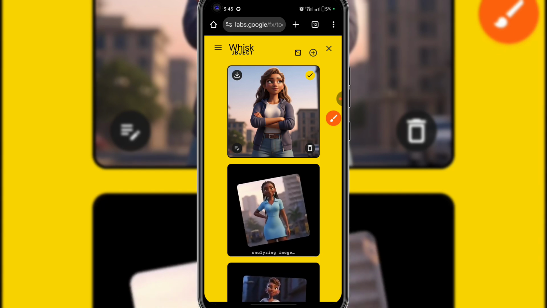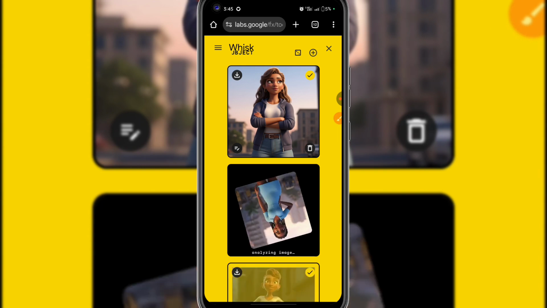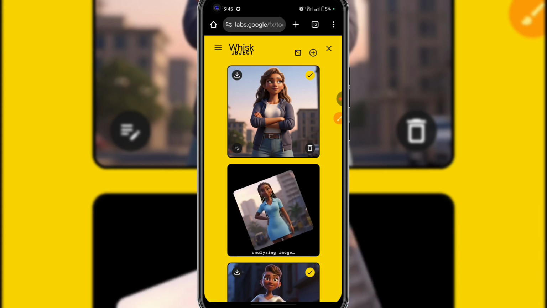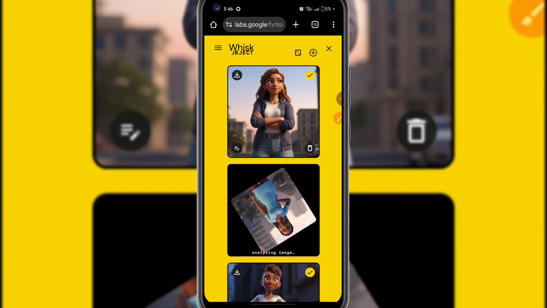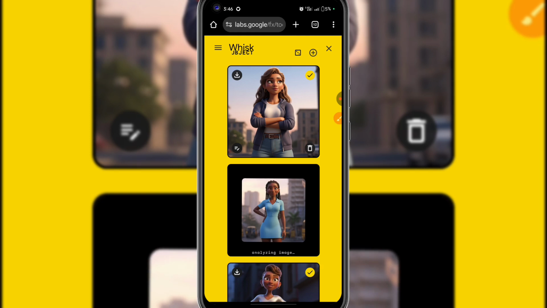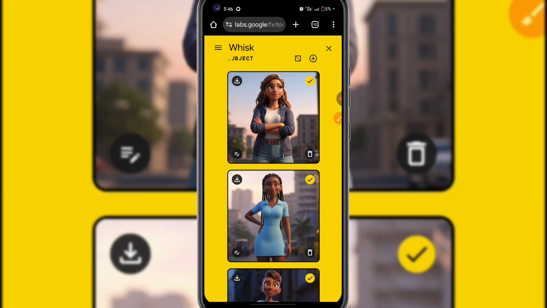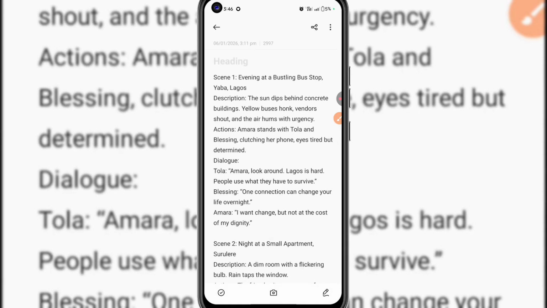Meanwhile, remember I told you to copy out those things that we generated from ChatGPT. I told you to copy out the scenes and the dialogue, and also to copy out the image prompt. Now we are done generating the main characters. What we are trying to do now is to generate the scenes. Now go to the place that you pasted those scenes and dialogue. So let's go now. Let me go to my notebook. Alright, so here is my notebook, and here is where I pasted it.